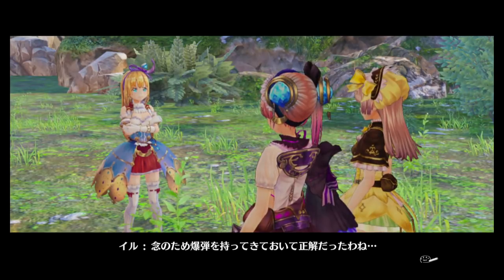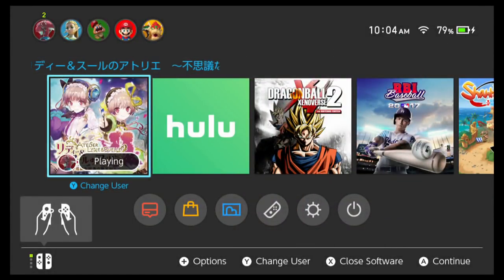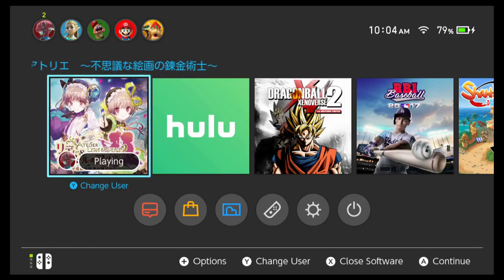So I'm just going to close out here because this video is already pretty long. This was basically just supposed to be some extended preview to show you how Atelier on the Switch is going to look, how it's going to play, and how this game, the plot setting and what little changes it's made since the previous games.